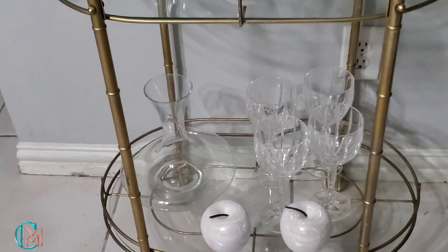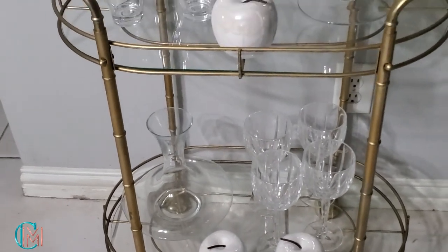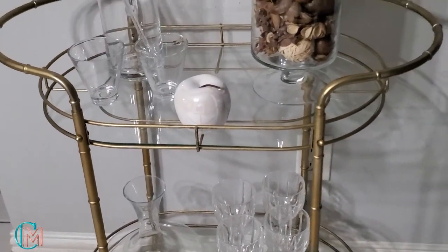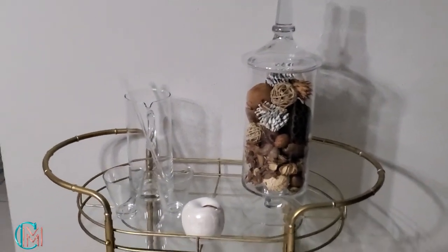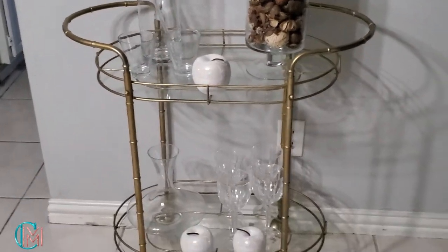Now, the wine decanter, I had that before. The four glasses are my husband's. He had those when we met. And the mixed pitcher on the top, it was thrifted with the two glasses. It came as a set.